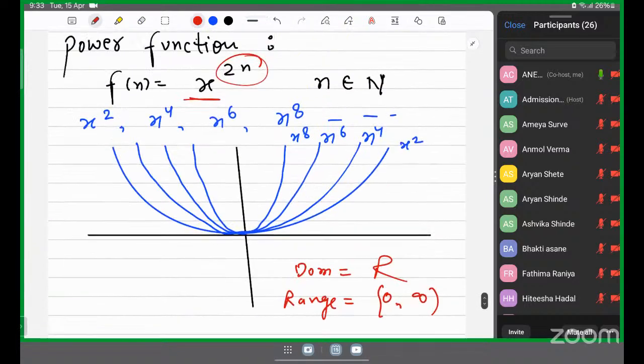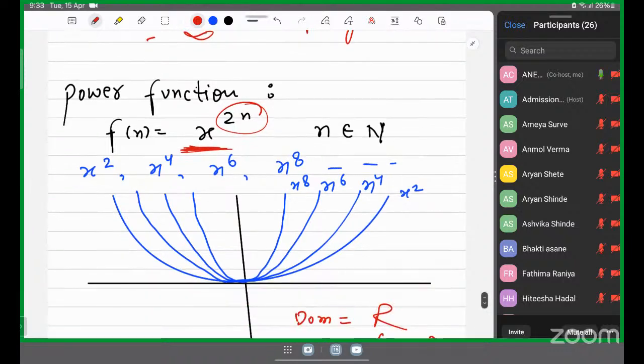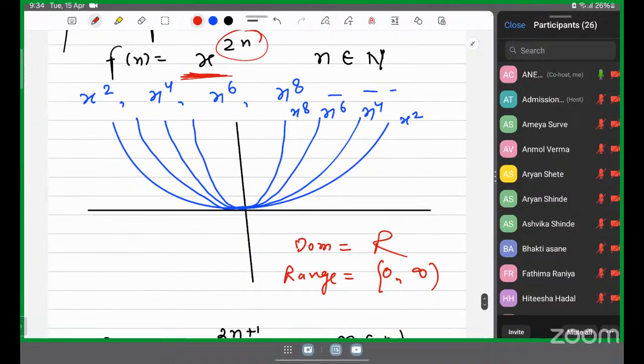Now, if I multiply these family members with some constant value k, 1, 2, 3, 4, positive value, does its domain and range change? No. If I multiply it with a negative value, its domain will be the same, but its range will be changed, because on multiplying with a negative number, the graph will flip 180 degrees above the x-axis. So the graph which is above the x-axis will be below the x-axis. Like we have x square, then what is minus x square? Minus x square is like this now.